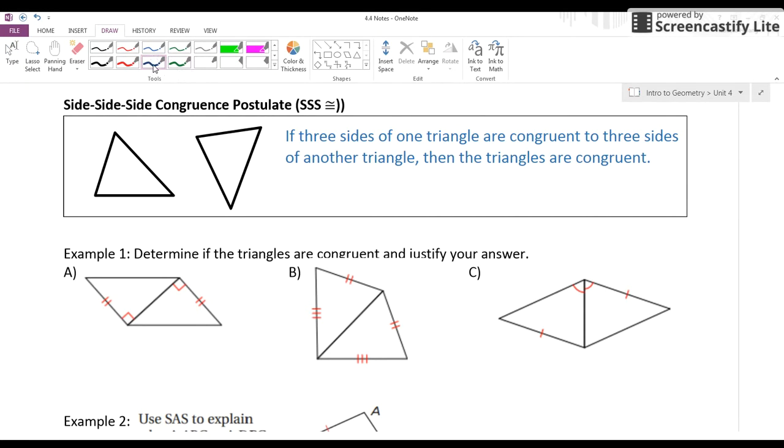So once again, you're looking for 3 things. Let's call this triangle ABC again, and let's call this one XYZ. And again, you need to show that 3 sides are congruent. So I could tell you, well, AB is congruent to XY. That's 1. Then you'd also need to know, for example, BC is congruent to YZ. That's 2. Oops, let me put that segment line on top here.